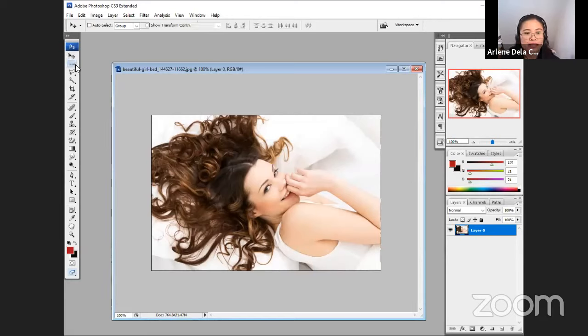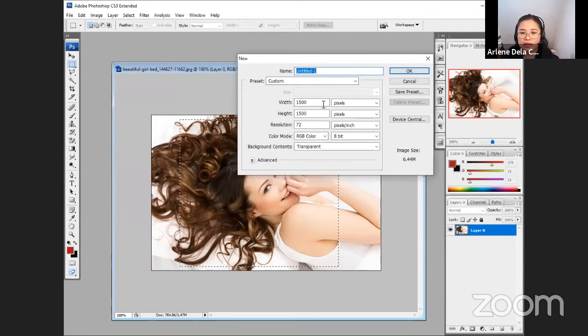Yung next in line is the marquee tool. Marquee tools, basically, these are tools that make quick selections within your image. So, kung gagamitin natin si marquee tool, ganyan. So, pwede mo siyang i-paste sa new doc, kunyari, Control-C. Control-C is, of course, copy. Kunyari, mag-open tayo ng isang new document para makita natin. Ang nilagay ko is 1.5 by 1.5. Ang 1.5 by 1.5 is standard image for Amazon pictures, Amazon images, or Instagram. Pwede rin siya. So we'll be opening this one.